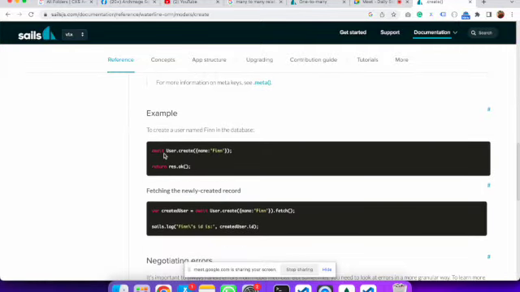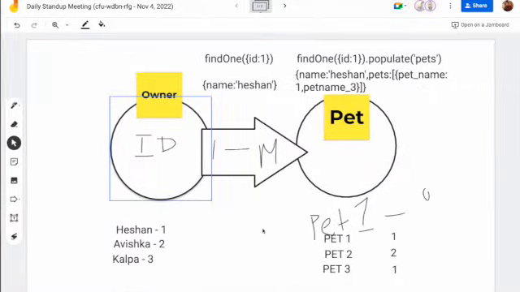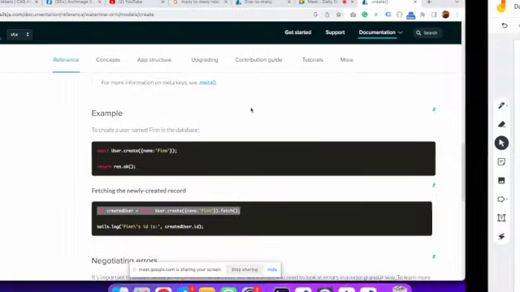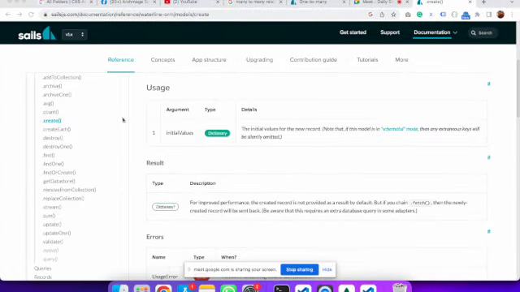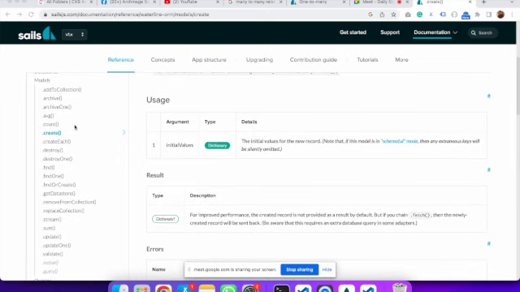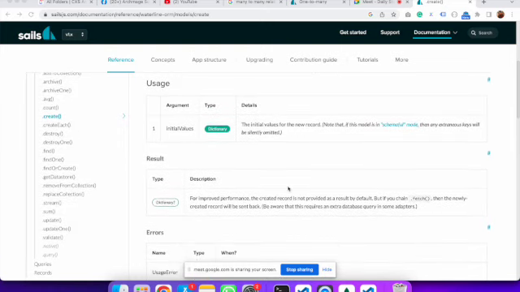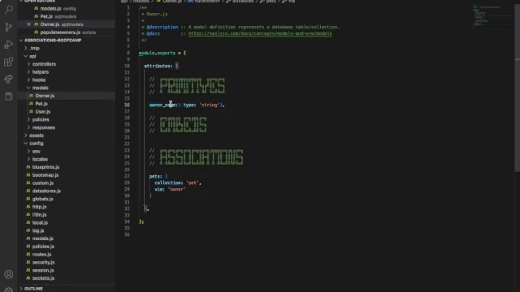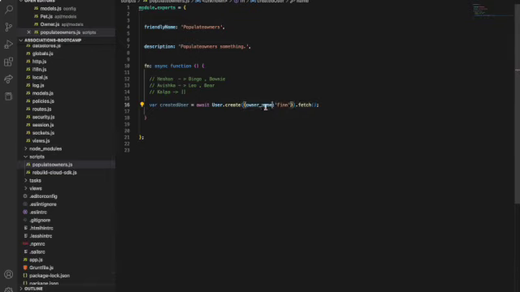So here you get the example. I can use create or create one also. Is there a create one? No, create one. No, only create. Okay. So I'll create what is the owner's attribute, owner name. Is what, Hesham.